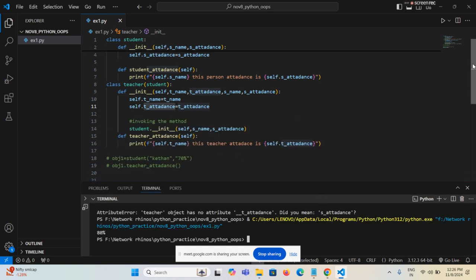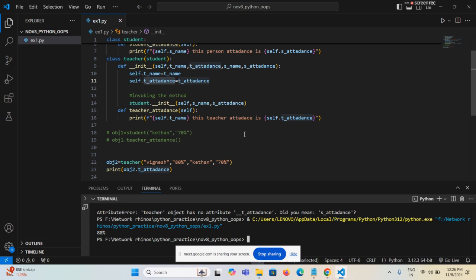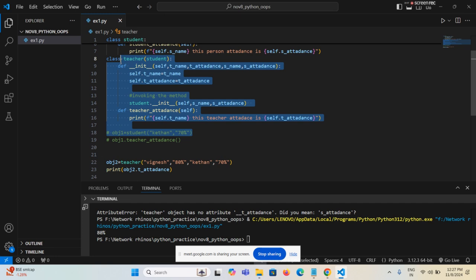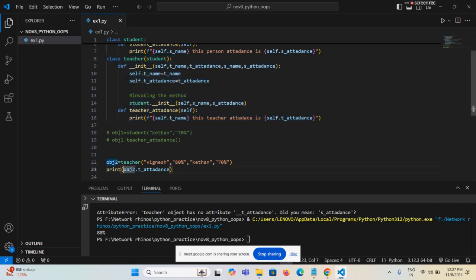Showing, sir. Because if you have a bank account, your account number no one can access outside. Inside the class, the OOPs code can access it. Outside, no one can access, because I'm creating another variable, I'm writing some other logic also. So that's the reason.